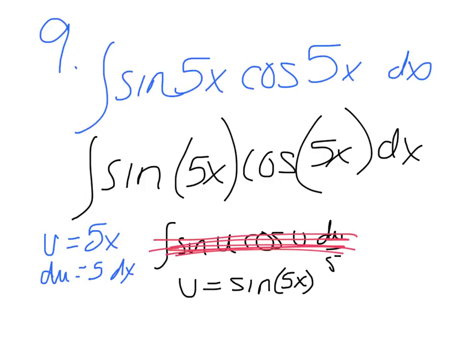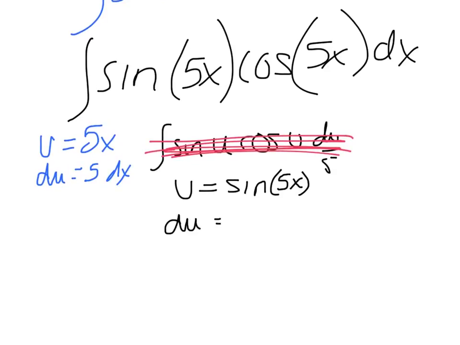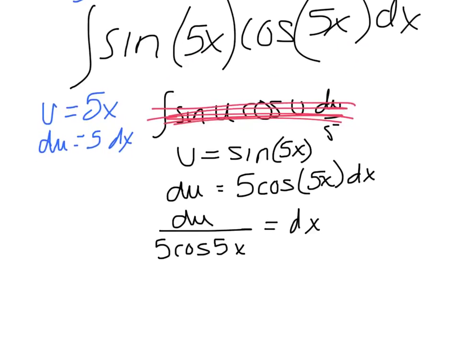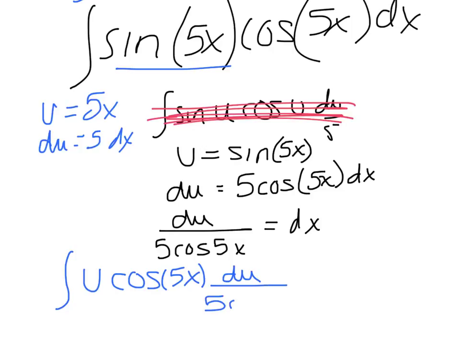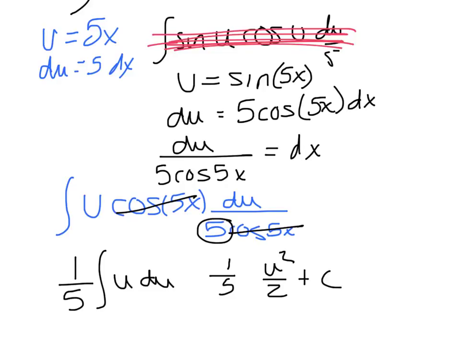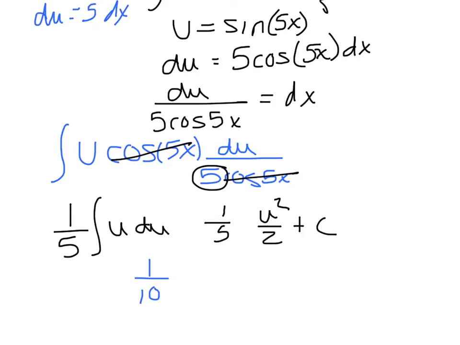Now watch what happens when you take its derivative. The derivative of sine of 5x is 5 times the cosine of 5x dx. So I would get du over 5 cosine of 5x. Now, why is that so much better? Well, look at this. 5 cosine 5x, cosine of 5x is in the problem. Remember, you need the derivative to be in the equation. So now let's substitute in. I'm going to get the integral, that's my u, cosine of 5x times du over 5 cosine of 5x. My cosines of 5x are going to cancel. And let's see, I'm going to pull that 5 out. Notice the 5 is on the bottom, so that's a 1/5 the integral of u du. So I've got 1/5 u squared over 2 plus c. So that gets me a 1/10. My u is sine of 5x, squared, plus c.